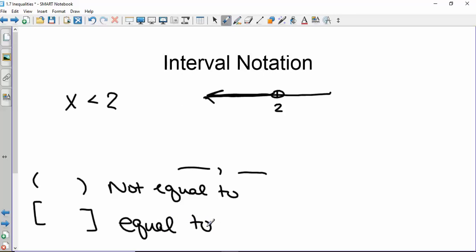Okay, and our answer can have a combination. It can have one parenthesis and one bracket in it, depending on the problem. So if I were giving my starting and my stopping point, you go left to right, small to large. This is going forever in the negative direction. If something never stops, we call that infinity. Since this is in the negative direction, it is negative infinity. So we have a negative and infinity, it's just like a sideways 8.